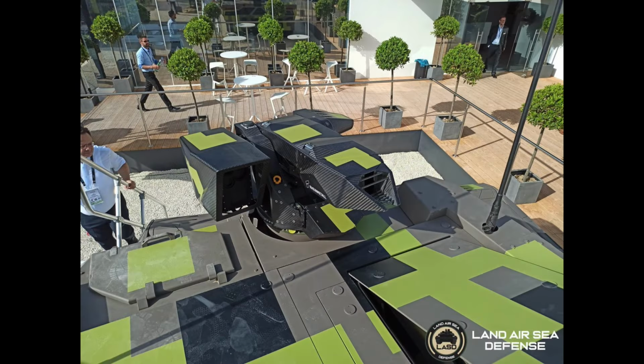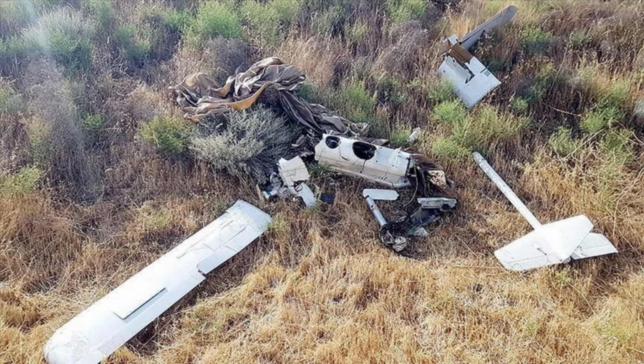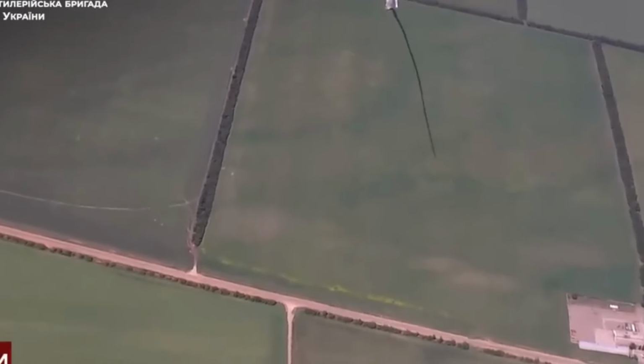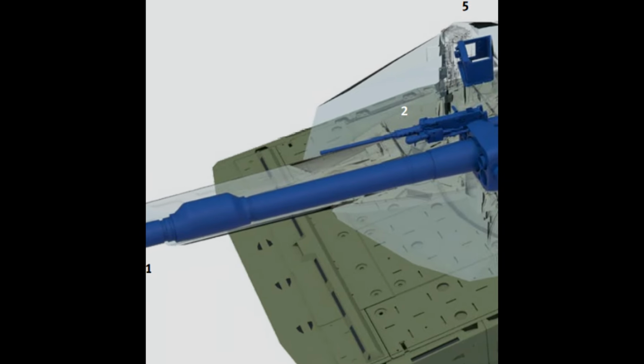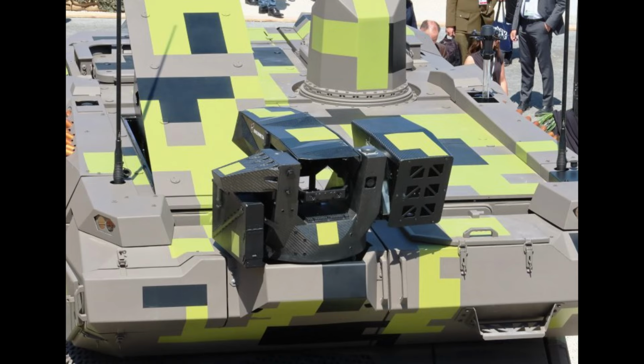The tank is also equipped with Ntter remotely controlled weapon station. The weapon is chambered in 7.62 NATO, which in my opinion is not a good idea. They list it as a drone defense weapon as well, but I really don't see the 7.62 being very effective against drones. Rheinmetall has also made a 12.7mm Ntter, and I'm surprised they haven't chosen that as the option, especially because the coaxial machine gun is chambered in 12.7. It would also make it better for logistics because they share ammunition and parts.